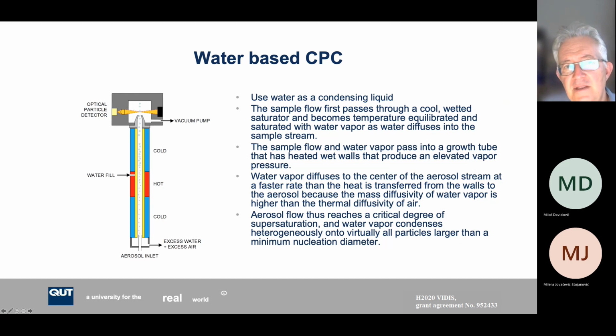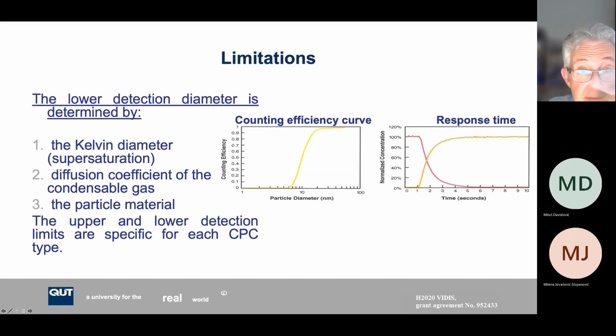I think 3 or 5 nanometers can detect the particles. And so what are the limitations of particle counters? As we said, it's the smallest size they can detect, and this is an example of a counting efficiency curve. So for a particle counter, let's say at around 10 nanometers, we define the lower cutoff point as the size where the efficiency drops to 50%. So 50% of the particles larger than this size, 10 nanometers, can be detected.